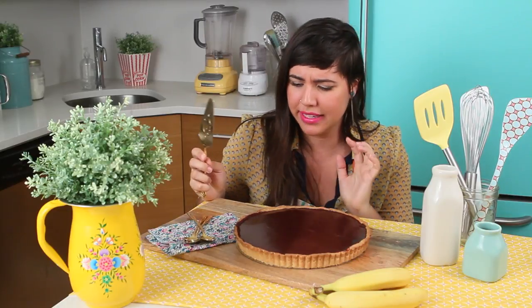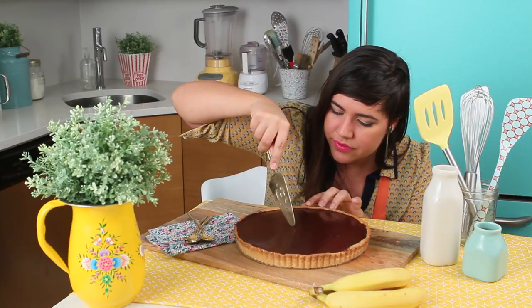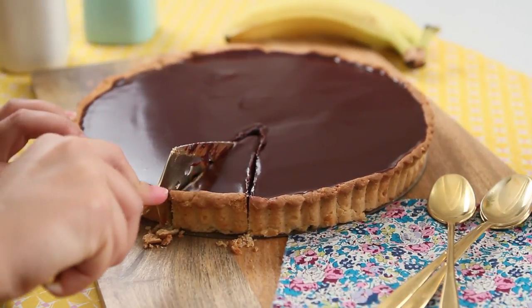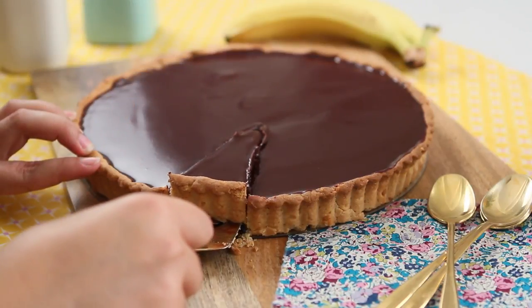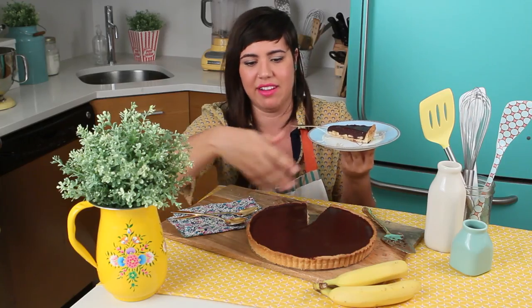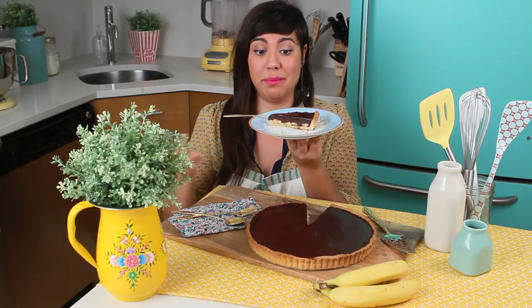Let's slice it. I feel so nervous because I should be slicing only on Thanksgiving night, but I have to slice it now because I have to show you the result. This is all real — none of these are props. What amazes me the most is the creaminess of this ganache. Because we didn't bake this filling, it's just like a real creamy melted chocolate with heavy cream. That looks amazing and hard enough to hold itself without melting. I sliced it and it's not falling apart — it's perfect. This shiny glaze gives a very sophisticated look to it, plus the bananas — it's just an amazing surprise that I love to put inside my desserts.